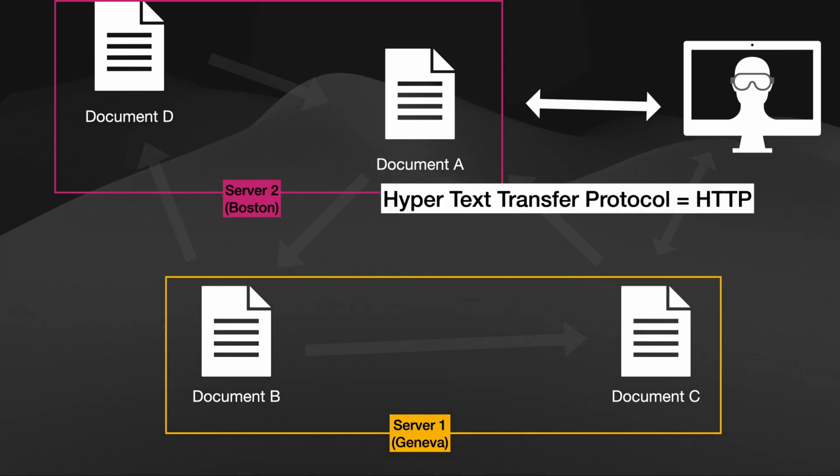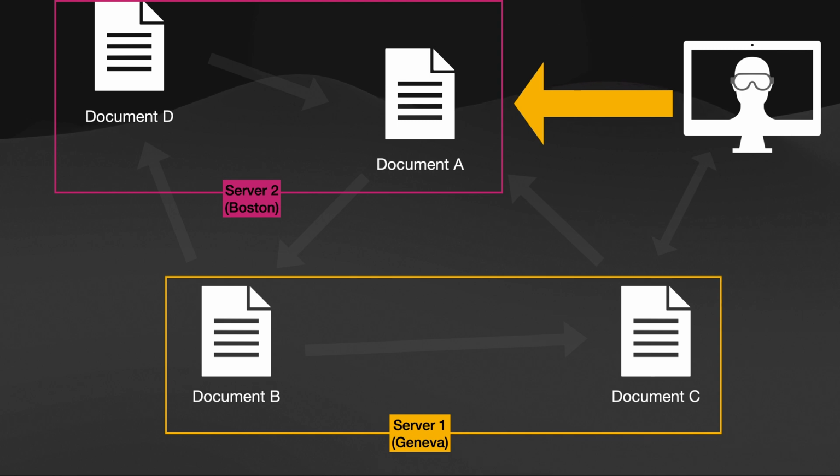It's called the Hypertext Transfer Protocol, or HTTP, and you've probably heard of it already. You've seen it at the start of every URL. It's the language used between the browser and the server to transfer data. The browser makes an HTTP request to the server. In this case, the request would be, "Give me document A." The server would send an HTTP response. In this case, the response is like, "Here you go, this is the requested document A."